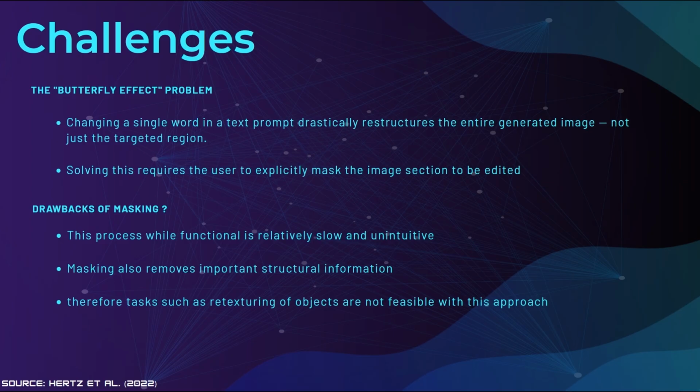So, one of the existing solutions for this is masking. Masking is basically where the user explicitly tells the AI through the prompt to focus on a specific area and basically ignore the rest when editing an image. The problem is this places a burden on the user, and sophisticated tasks such as retexturing a surface are not possible with this approach. Now the solution they have come up with is using cross attention control to effectively automate the masking process during early composition.